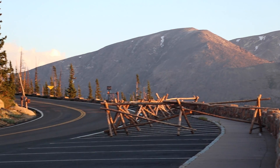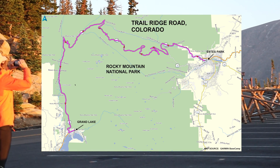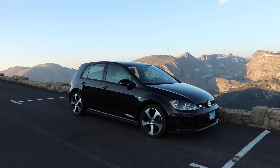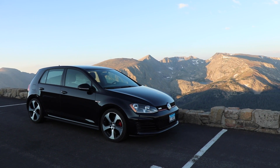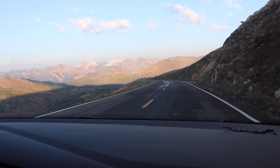I suppose I should explain what I'm doing really quick. This is Trail Ridge Road. For those who are unfamiliar, this is the road that connects the easternmost and westernmost parts of Rocky Mountain National Park. This 46-mile stretch of road gets up real high, reaching a peak elevation of 12,183 feet, and 11 miles of the road is above treeline. It follows the path that the Ute and other Native American tribes used for thousands of years in order to traverse over the Rockies.